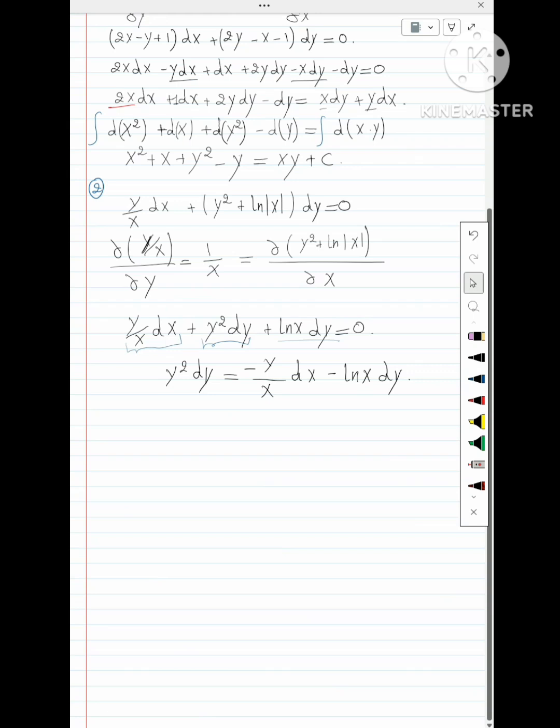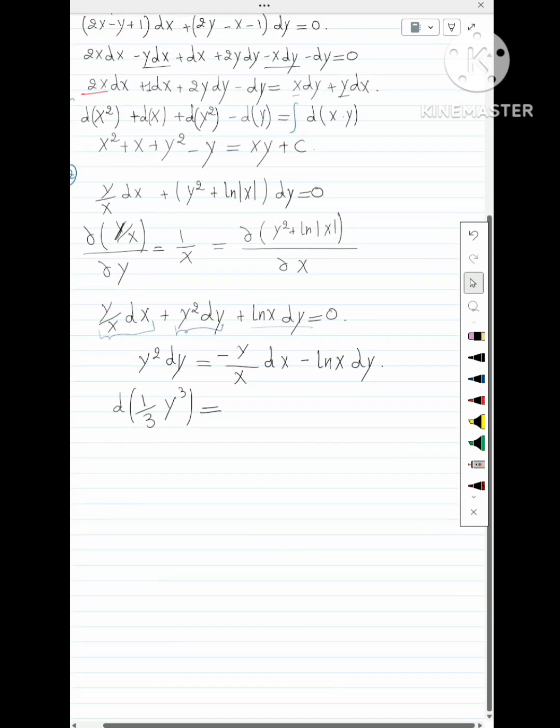Right here, what is the primitive of y squared? It is 1 over 3y cubed. Yes, which is the derivative of this. The derivative of this quantity is going to be this. And on the other side, as you can see, it is the product of something. Let's say that we don't know.